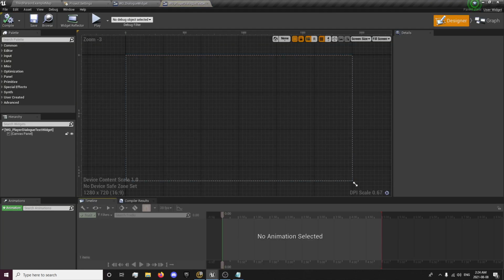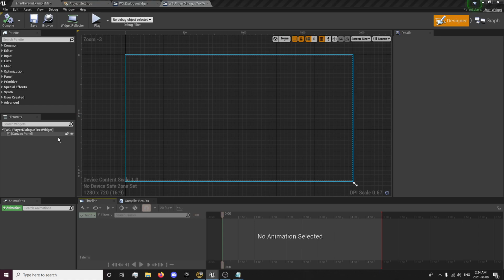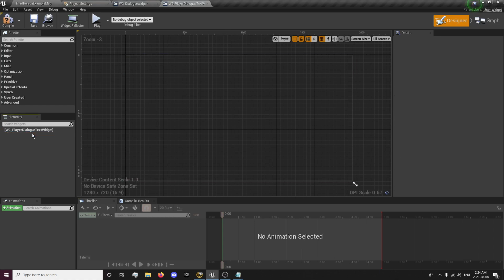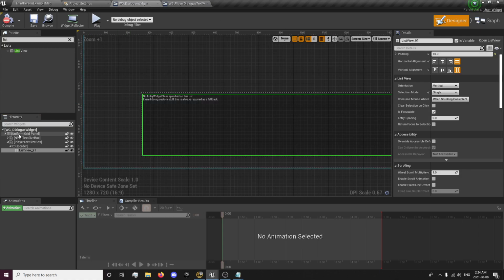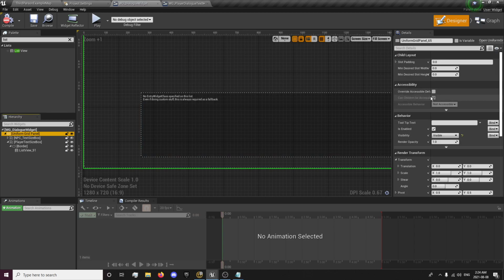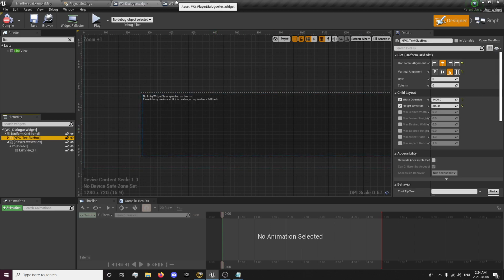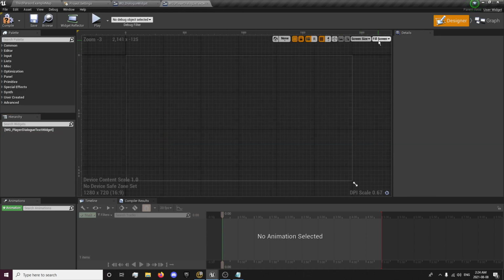And we're going to open this up. In here, we will first off delete this size panel, and we're going to get our size in here for a second. So we're just going to go to custom.